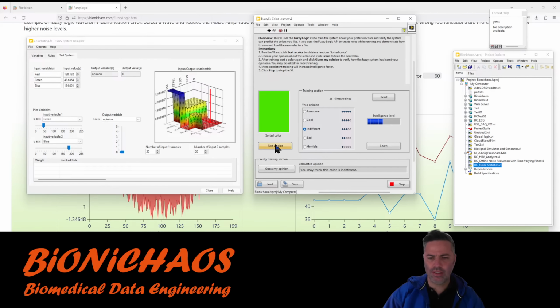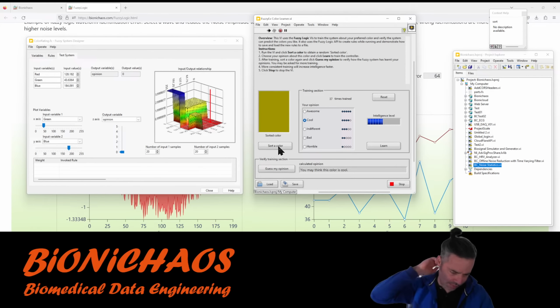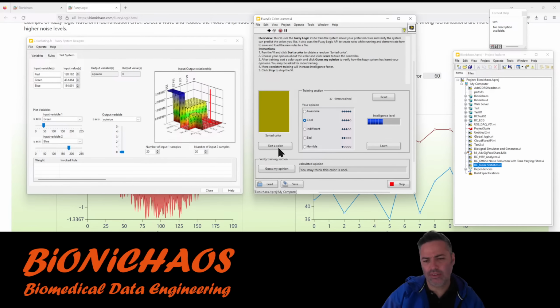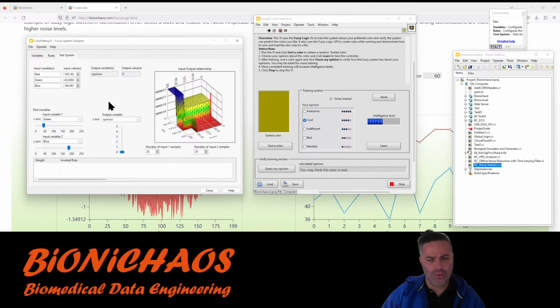Just retrain it. I don't know why it says that. So I might be getting some conflicting results. You want to be able to see it. You would be able to see it here.